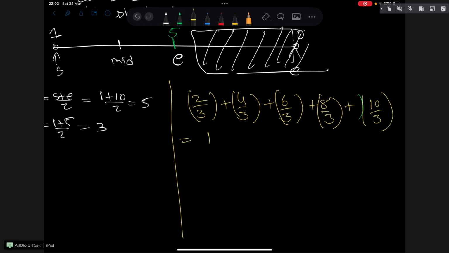We get 1, 1, 2, 3, and 10 by 3 is 3.33, so the ceil value is going to be 4. So if you add them up, we get 1, 2, 4, 7, 11.